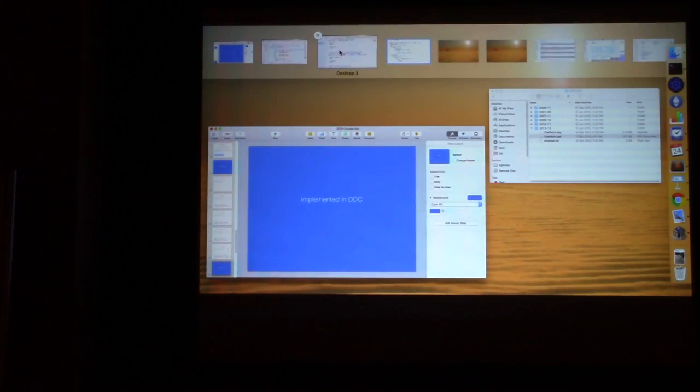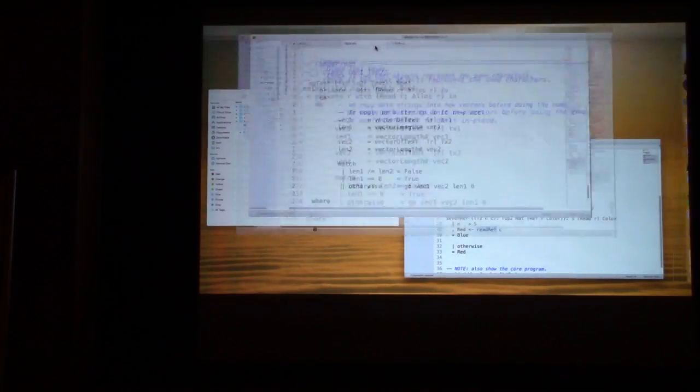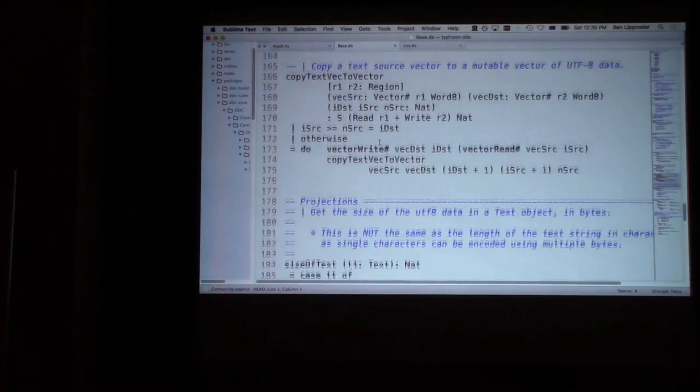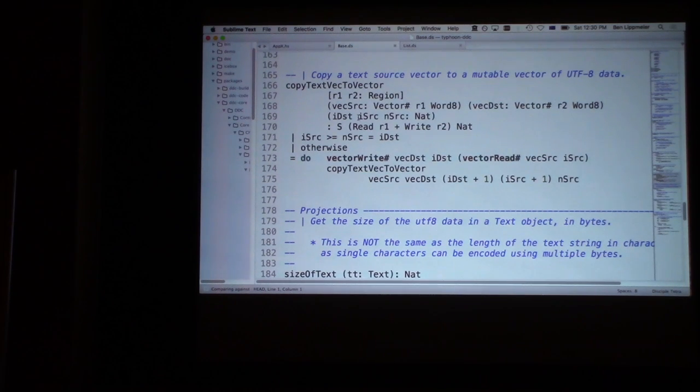Here's some more examples. So I'm using this in... where's another example? Here we are. So this is the core of my text library, which deals with flat strings, and in this I wrote a function which copies a text to a vector. So in this language, text objects are primitive things because literals are stored in the text segment, and I copy it to a vector. So with this type, this suspended computation, if I was to run it, would read some data from a region called R1 and then write to a region R2. So you can have more interesting effect expressions as well.